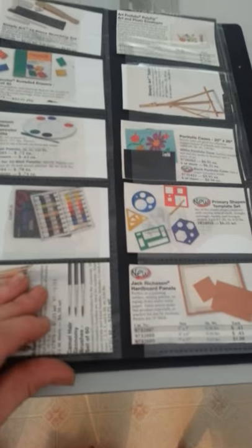The other thing I found that could be useful in the future is at events with other artists. Like I said, I got seven of these. Maybe they never tried it and they want to try it. I can trade them for something they have, because I can't return them now. Some things that aren't returnable are going to sit there, a year's worth of supplies I don't need. Or I can put it in extra supplies that maybe one of the kids wants to purchase at a discount, just because I want to get rid of it. But it's not something I can throw away because I have it now.